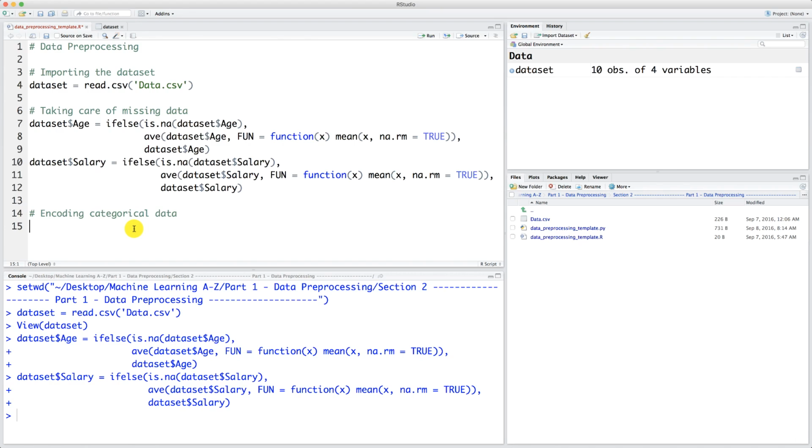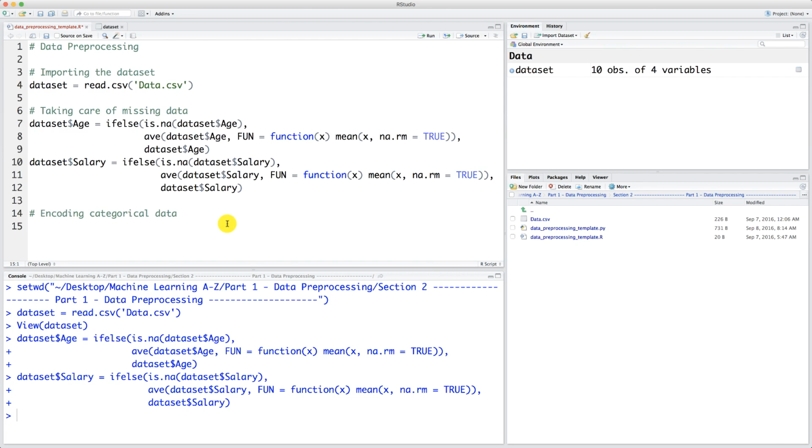On R, it's actually much more simple, because we won't need to do a one-hot encoding, because we're going to use something very practical in R, that is the factor function. And the factor function will transform your categorical variables into numeric categories, but it will see the variable as factors. And you will be able to choose the labels of those factors. And due to this specific reason, we won't need to create 3 columns for each category. We will just transform the country column into a column of factors, and we're going to specify what the factors are. So let's do this.